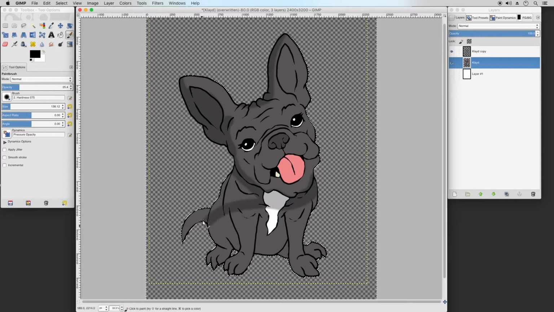Alright, and then there's the main shadow cast from the face of the dog. And then I'll vary that up just slightly, and then the shadow cast from the body of the dog itself being within the shadow, outside the light, and that would include that right there, and maybe even the tail.